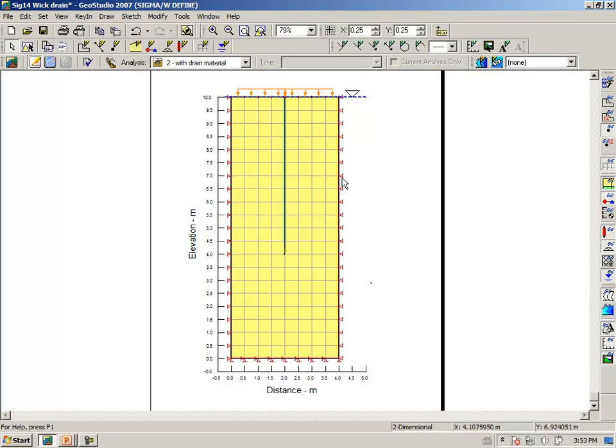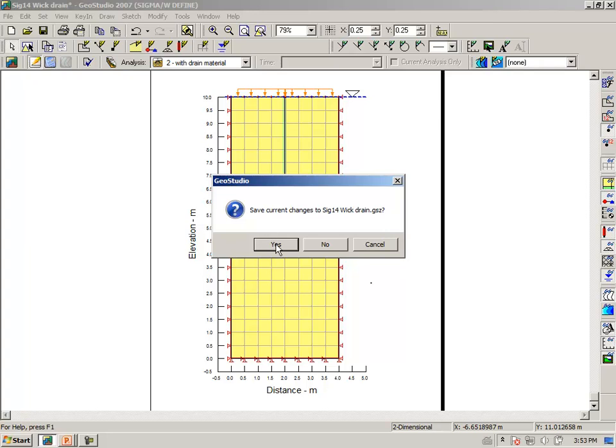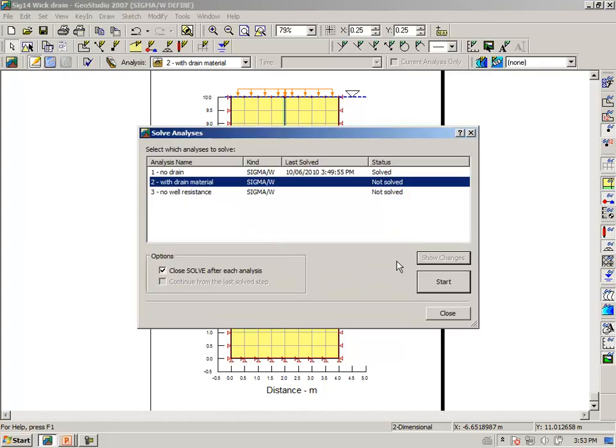and so we now have elements here that represent the drain where the vertical conductivity is 1,000 times higher than in the native soil itself. We can then reanalyze this problem.